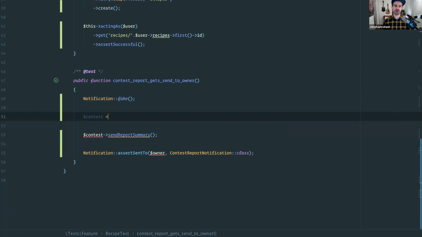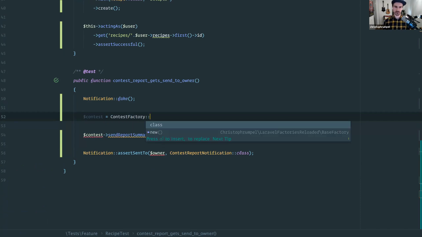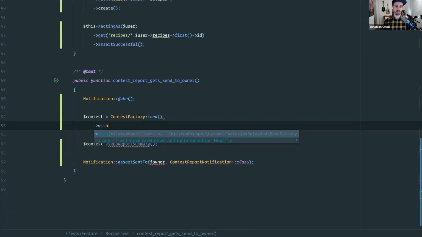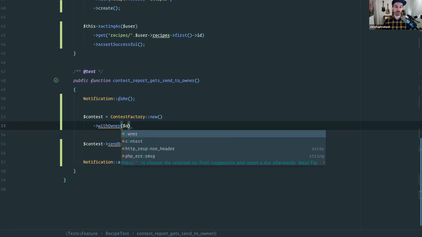And so we're going to make use of our new contest factory. But now we need to think about how we would want this to work. And there are different approaches, and this is up to your personal taste and what you want to do. So one way would be to add methods like with owner, and then pass in an owner.